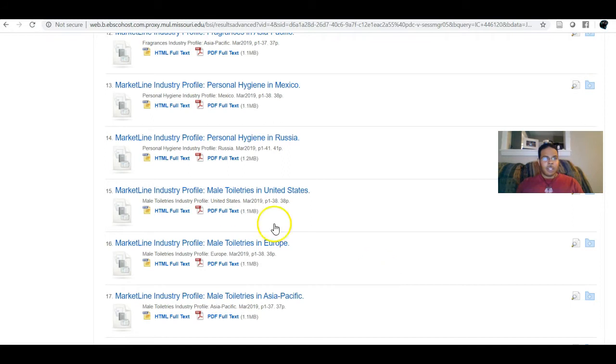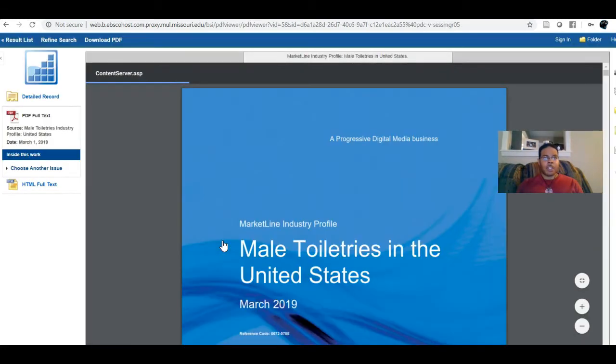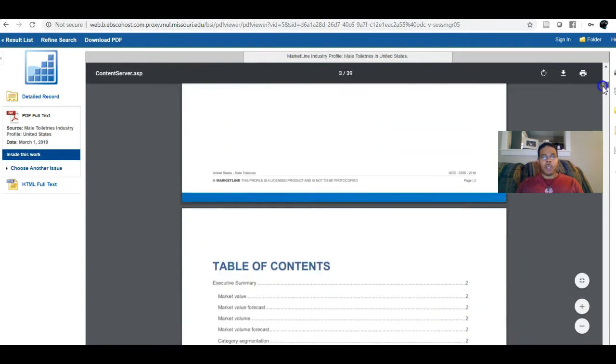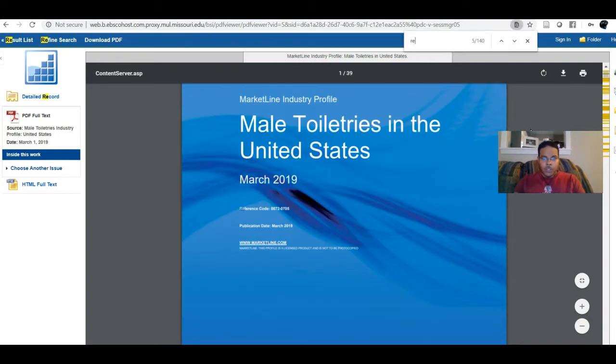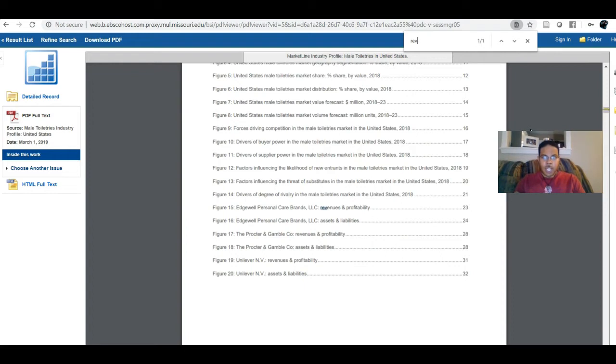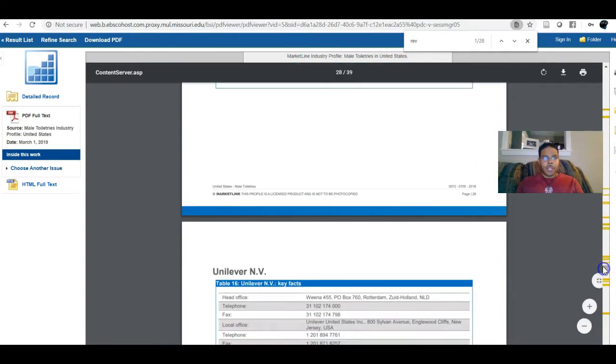Okay, so I honestly don't know if Revlon makes male products, but that's what's showing up in this particular industry profile that showed up with this NAICS code. So that doesn't necessarily mean that Revlon is going to be involved, but this is still Revlon's NAICS code area. So, let's see if they're even mentioned. Does not look like it. So, yeah, but this is an industry report here. And you see all that.